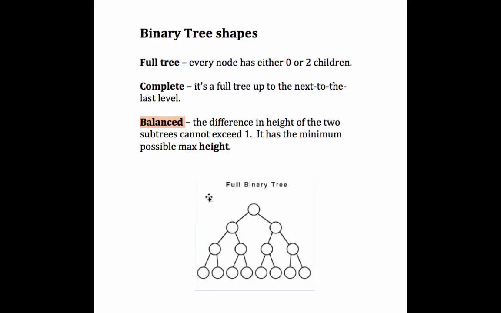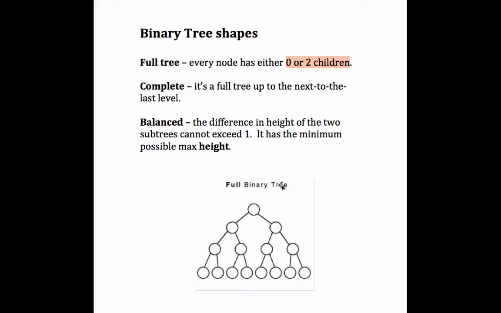Here is a picture of a full binary tree. What does it mean that it's full? It means that every node is going to have either 2 children or none. So let's take a look. Pick any node. If you pick this node, it has 2 children. If you pick this node, it has 2 children. If you pick this node, it has 0. This node has 0. This node has 2. Any node that you pick on the tree will have either 0 or 2. So what is missing? Nodes that have 1 child. It will be impossible.